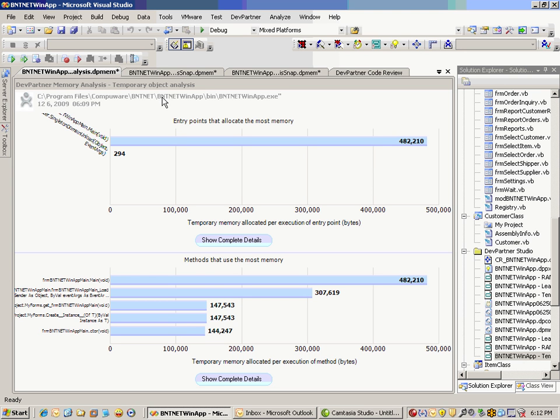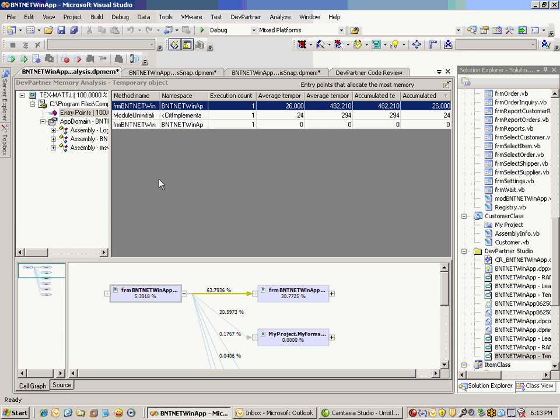Since we did the methods on the previous one, we'll go through the entry point this time. So now I can see my entry point, and I have one main entry point to focus on, and I can see its namespace, the execution count, and by the way, you can go in here and adjust any of these columns by right clicking the column heading and choosing which ones you would like to have in here.